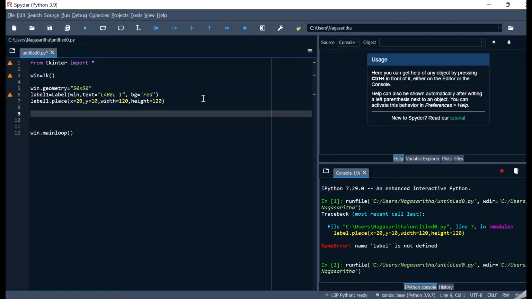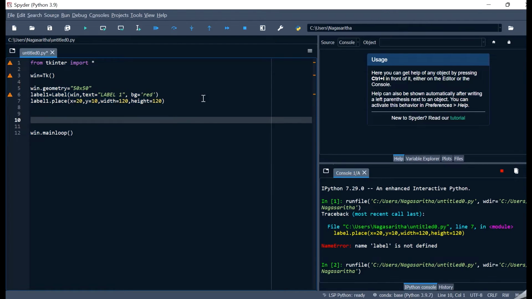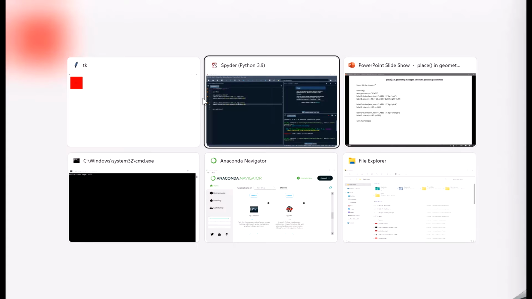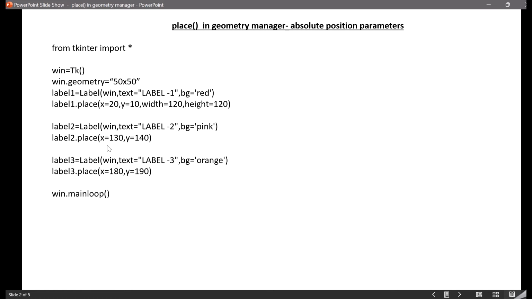Now let's consider another label. Let's call it label2. So it is label2, and let me give the color as pink, and I want to place it at a horizontal offset of 130 pixels and a vertical offset of 140 pixels.